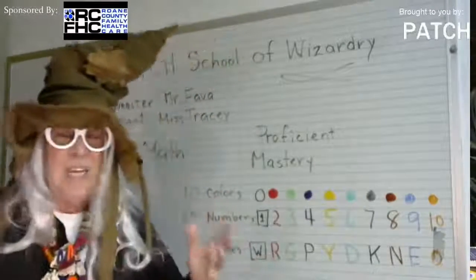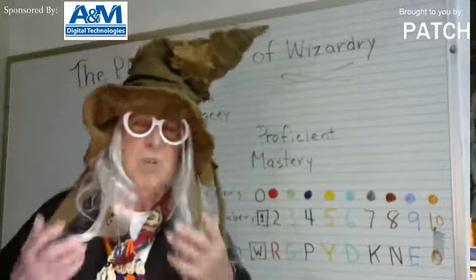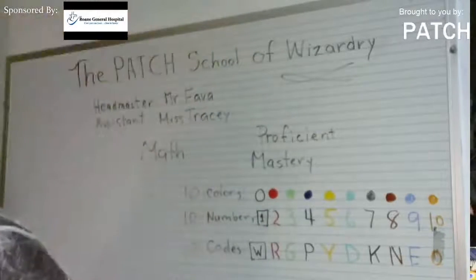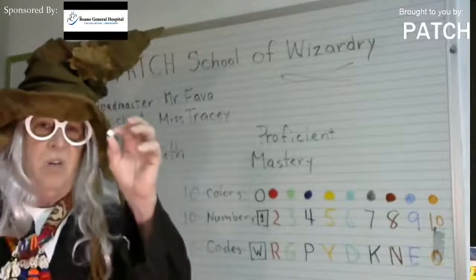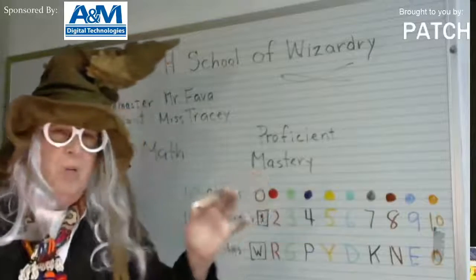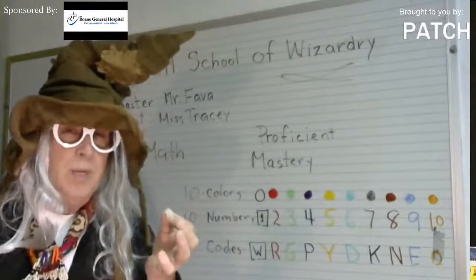Now, 10 colors, 10 codes, 10 numbers. Does that sound hard? And we never use a pencil and paper. No wizard uses pencil and paper. This is the key to all mathematics. 1. The universal number 1. We add to it, we subtract to it. All of the math that we're going to be learning revolves around this. It's called the universal 1.